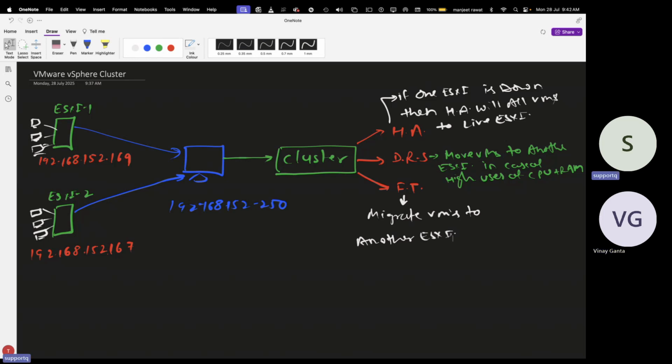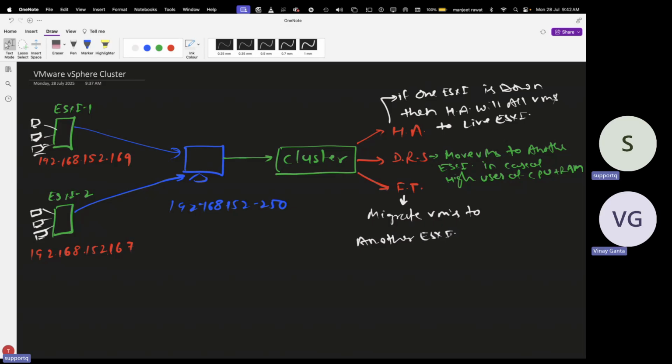In case of migration, in case of vMotion or Storage vMotion, your virtual machine will restart. Whenever we move our virtual machine from one ESXi to another ESXi by using the vMotion feature, definitely you will get a downtime. It will restart your virtual machine while shifting it from one ESXi to another.